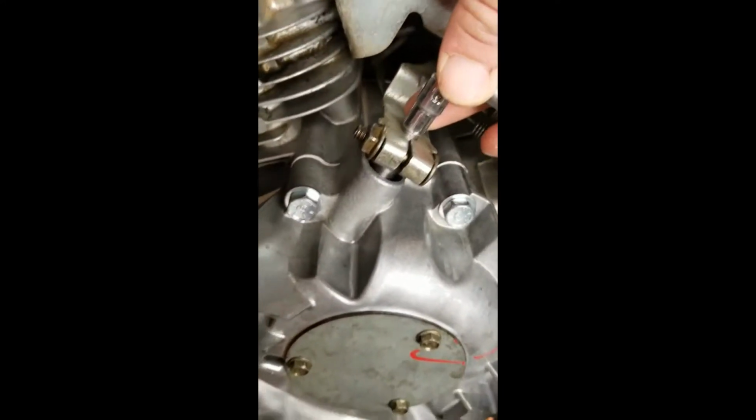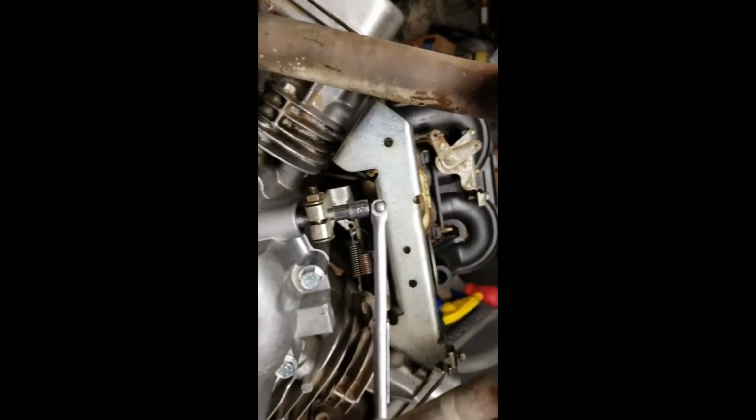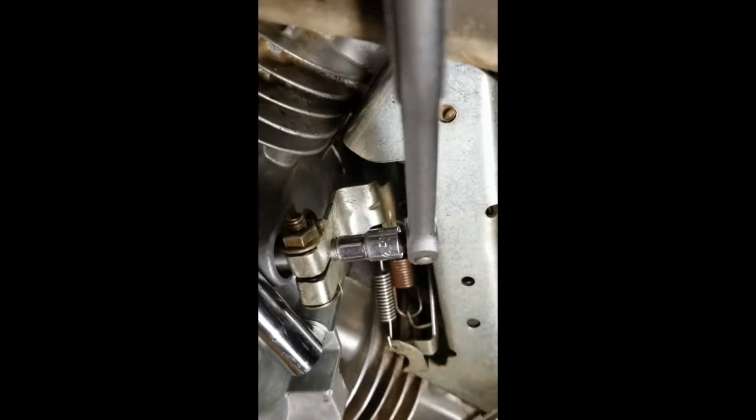So we need to hold this in position. We need to make sure that the throttle is at full throttle, which it is, and it's sprung back at full throttle. One more thing here. See if I can do this all while holding a camera. Actually, I'm going to loosen this up, and turn this way, so that I can put some pressure on it. I'm going to put light pressure on that and try to hold the camera while I'm holding light pressure on that. Make sure the mechanism down in here is solid. Make sure the spring is pulling all the tension, and it is. All of those springs are pulling the tension, and I have not hard tension, but light tension on that. And that screw is a little loose. We're just going to tighten it up.